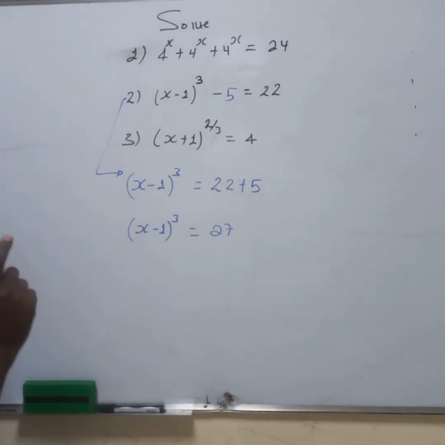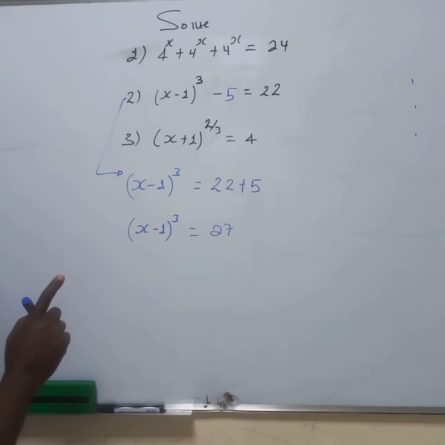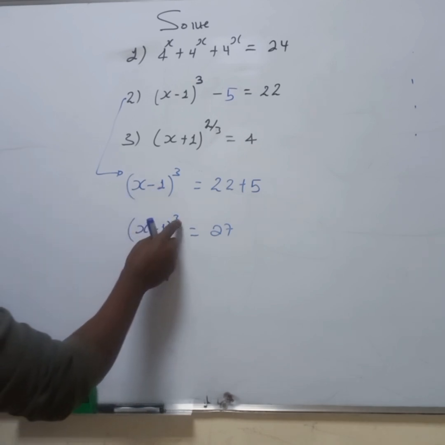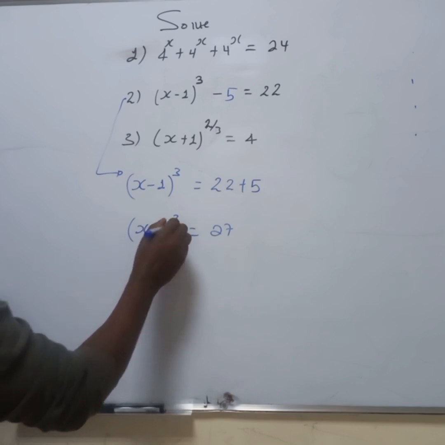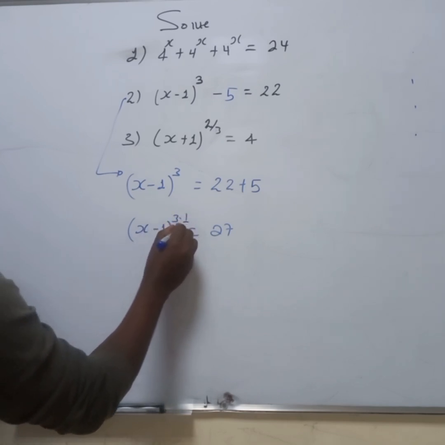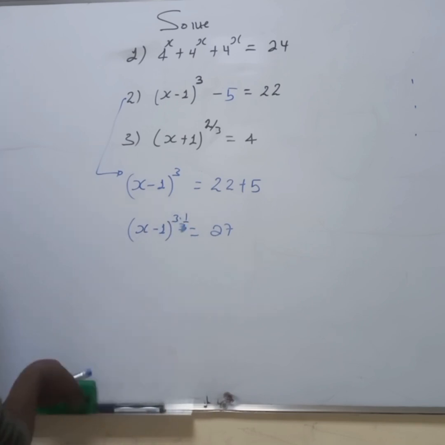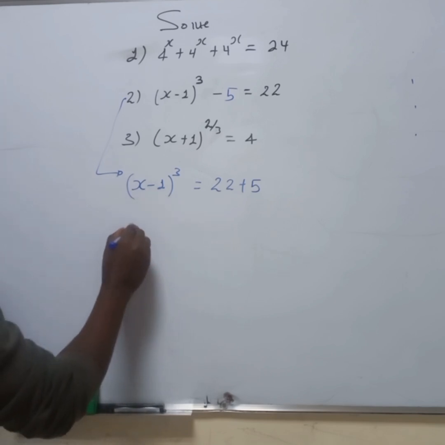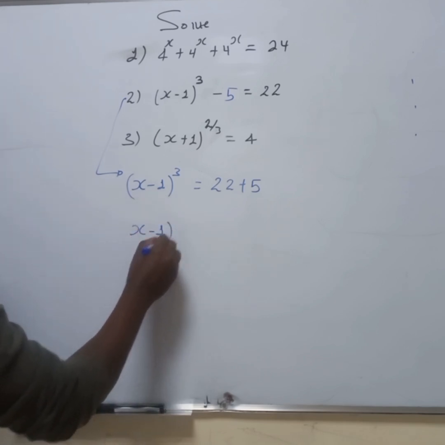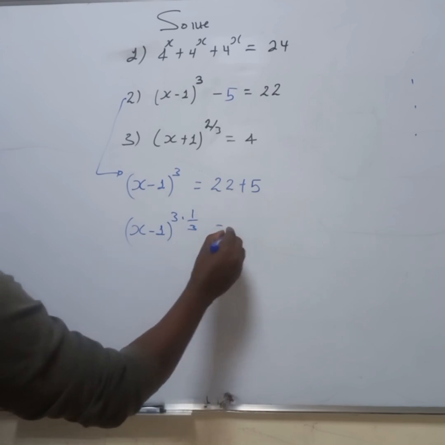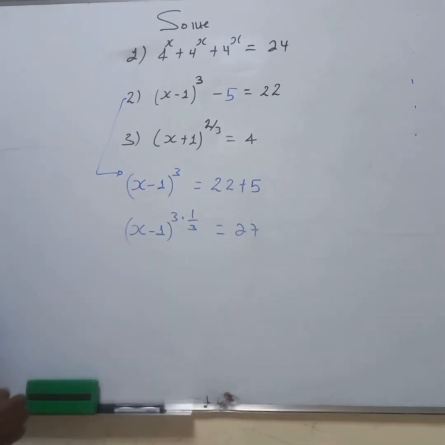So, look how I'm going to solve this one. To remove this bracket, I have to divide 3 for 3, so you have to multiply this by 1 over 3. Let's multiply these. Now, let me write again here, please. So this is exactly (x minus 1) to the power of 3 times 1 over 3, which is going to be 27. You have to do it this way.